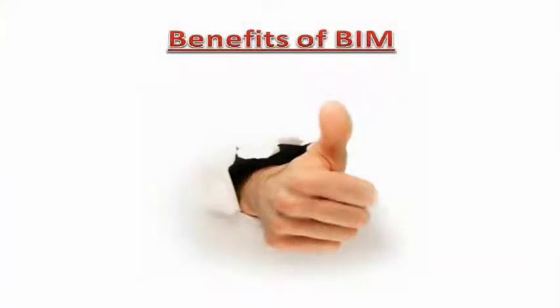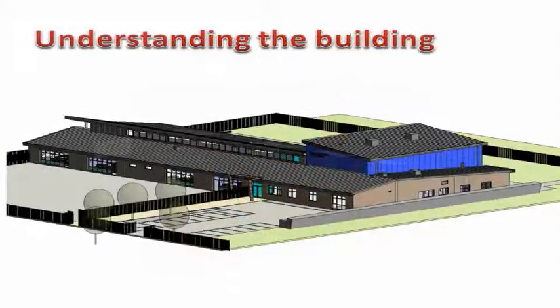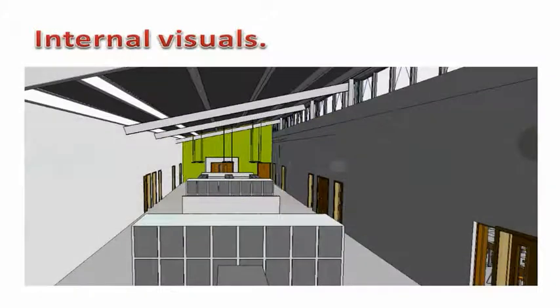So I thought I'd run through what we found to be really good about BIM. I think understanding the building is a really useful thing about being in 3D. No longer do you get your 2D drawings and you're wondering exactly where all the ceilings are. Is this an atrium? You can see it. You can do views. That's actually a view from inside that building, drawn with a camera.